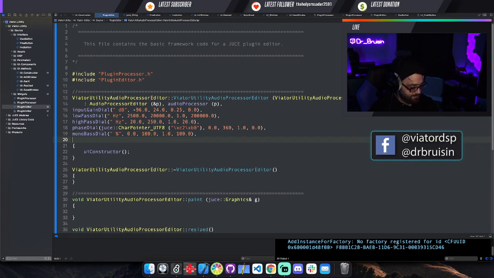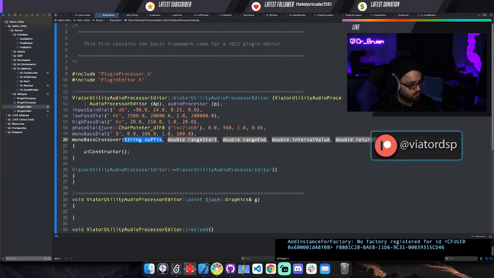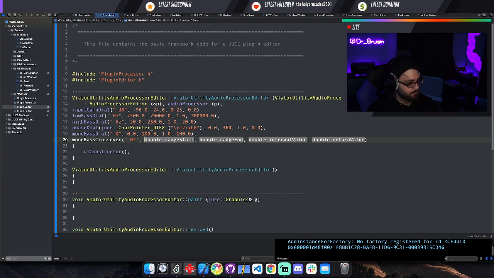Okay, and then we're gonna have the Monobase crossover, and this is gonna be hertz. It's gonna be, I don't know, what, 20 to 250, I think. Or wait. Yeah, 20 to 250. Okay. Interval value, we're gonna move by 1. That's 250 to start.